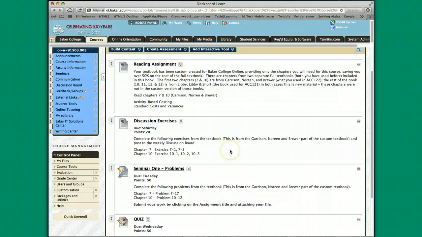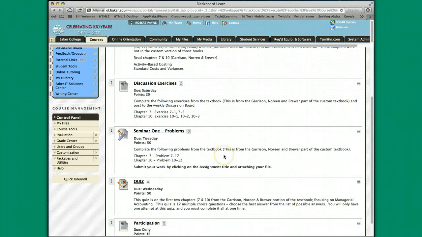I'm a big believer in the participation concept in online, and I will ding you if you don't participate. My requirements are 2 significant posts a day for 5 out of the 7 days each week, and that's how you will get your 15 points of participation. If you do not do that, you will not get all those points. I've had many people lose an A. Their work was outstanding, but they didn't participate as often as they needed to, and they'd lose an A by 3 points, 5 points, whatever, at the end of the 6-week period of time. So don't let that bite you. Take advantage of those. They are free points. That's about 10% of your grade as we work our way through the class.